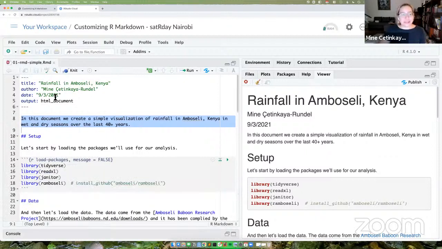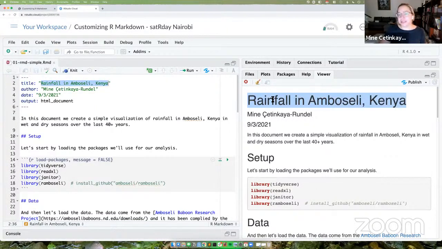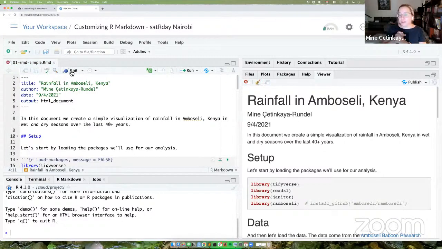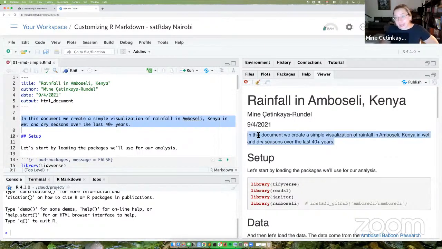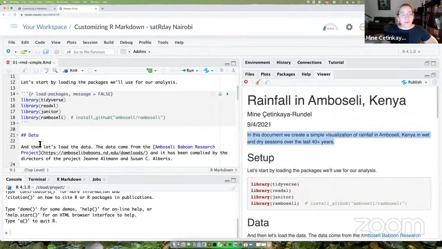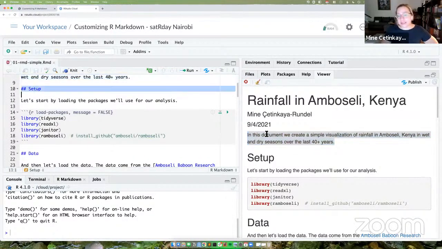Okay, so let's take a look at some of these one-to-one comparisons. I have the title, Rainfall in Amboseli, Kenya here, and we can see that it has been formatted in a particular way with bigger text on the output. I have my name, I have a date here. Maybe let's go ahead and update this date for today. And then I can go ahead and knit with each update that I make, and I can see that reflected on my document. We can see that text simply is transferred over as text, nothing new there. And then we have some headings here, for example, and we can see that those are translated to bigger text that appears distinct from the rest of the prose.